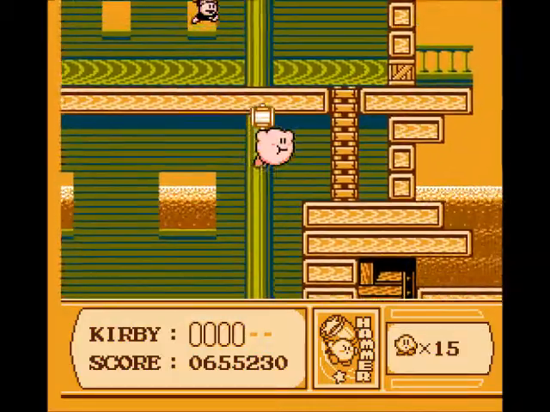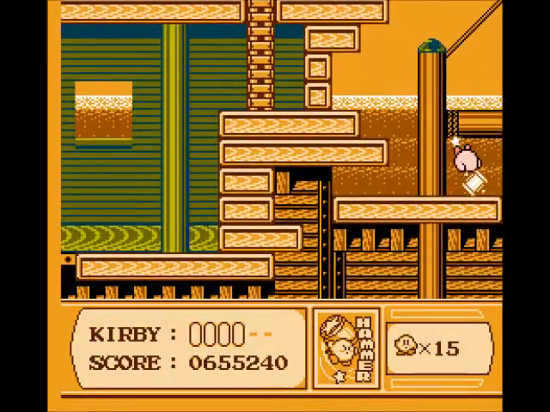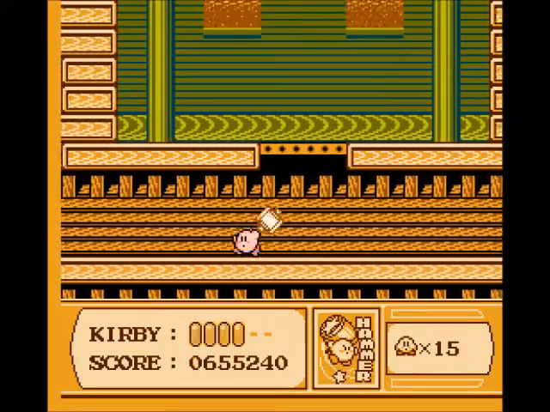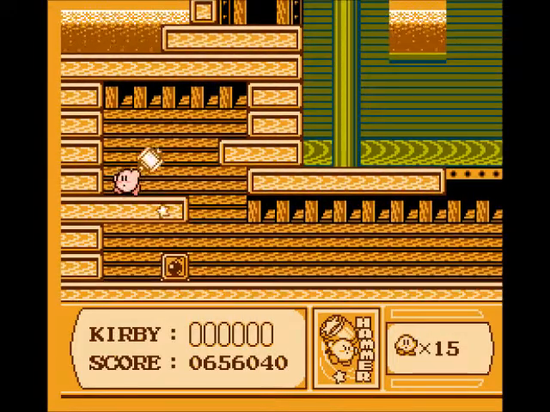This is a really tough one. This one actually took me a couple tries to remember what to do. You gotta destroy that box, which I did remember. And again, mallet only. And then you gotta come over here, knock him out, and if you're low on health, like I am, grab one of them.